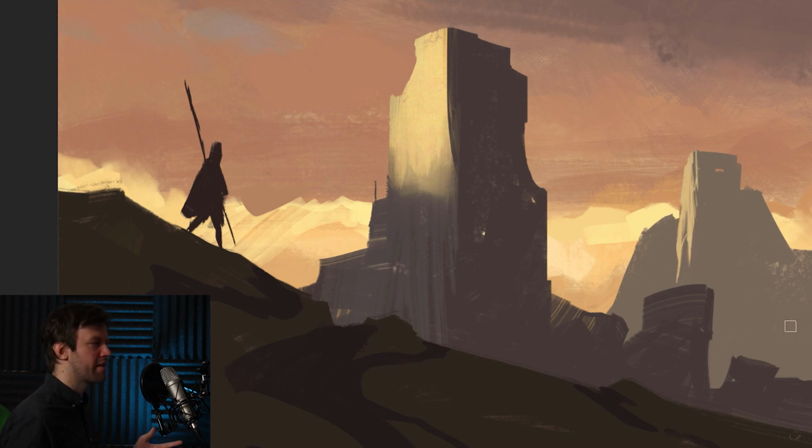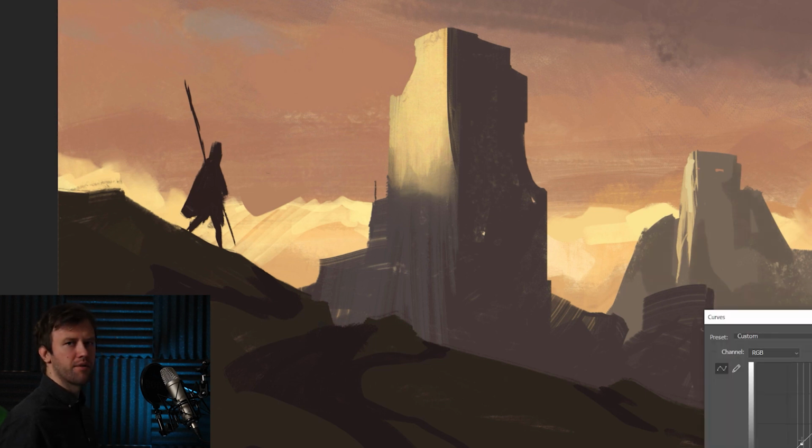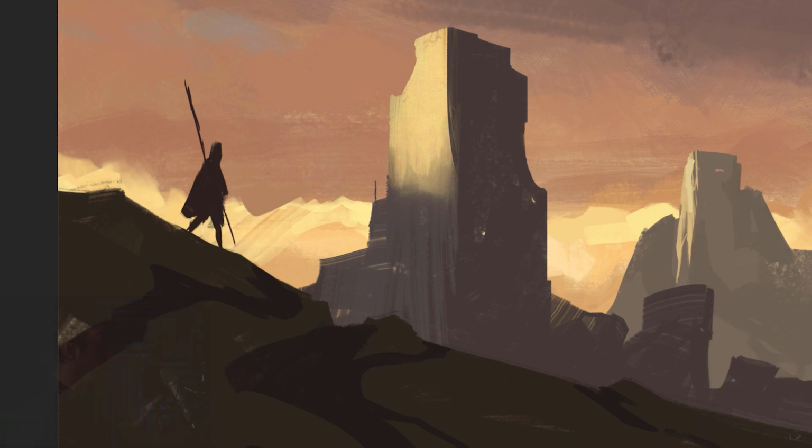In order to be consistent, I'm adding the same light source for the building in the background, toning it down a bit, and I'm also still spending some time to add a bit more depth to the clouds and the sky, trying to adjust the values, adding some details here and there, and continuing doing so until it looks okay.